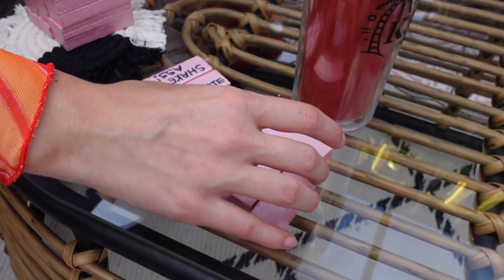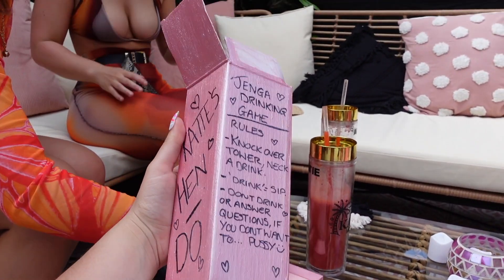For games, we played so many TikTok drinking games — it was so much fun because they were games we'd never really played before. We did the zoom-in face one, and the one where you have a shot with a pack of cards on top and blow the cards off — the last person to blow them all off does the shot. My sister made a Jenga drinking game — she painted all the bricks pink and wrote forfeits on them like 'take a shot', 'make a rap about the bride-to-be', 'twerk', 'do the WAP dance'. TikTok is a great place to find drinking games.